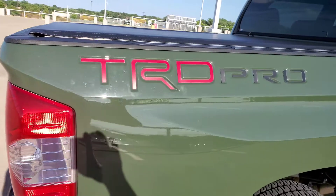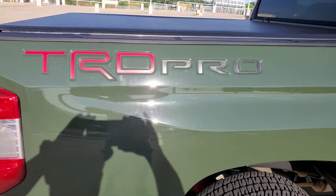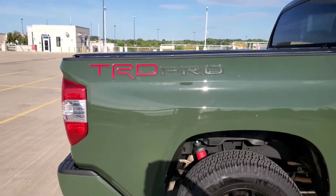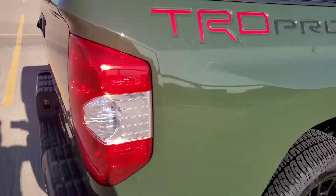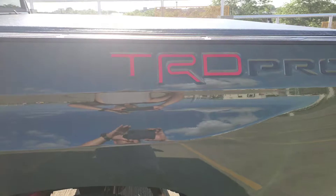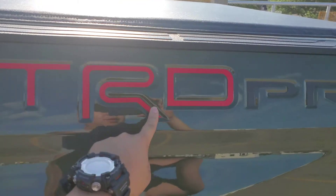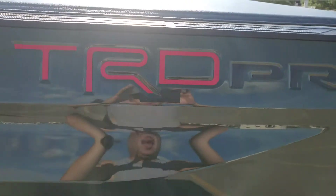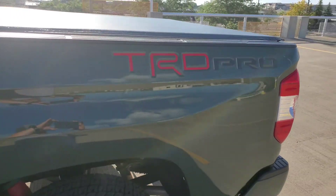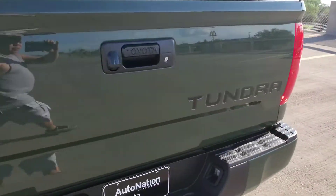This is the after — pretty much how it looks now. I cannot see it well from here but hopefully you guys can. I went with the red TRD and the black Pro — I think it looks pretty unique. We'll go get the other side where the sun's not shining. When you do this, take your time — I accidentally pushed it a little too fast and now the R is a little crooked, but it'll be fine. I think it looks super sweet on the green with the red and the black pearl — really nice.